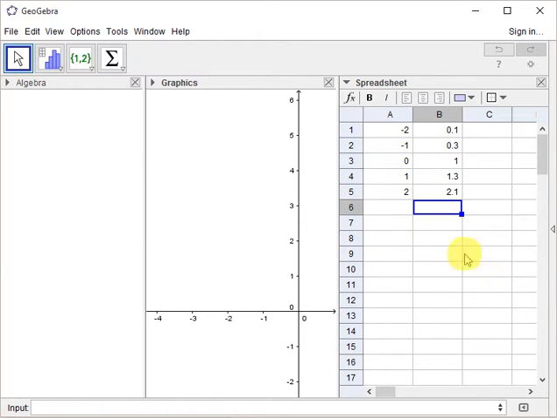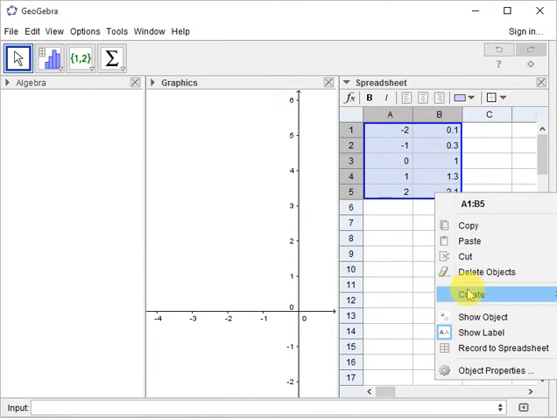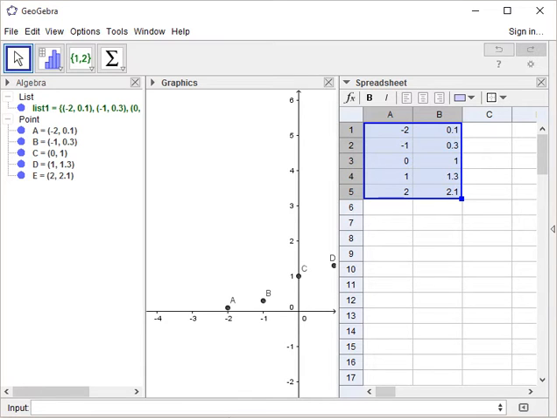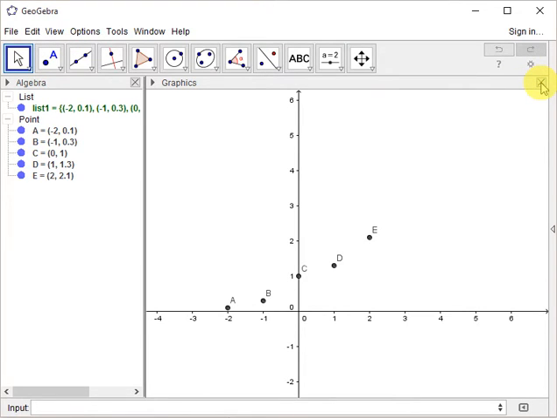So right now we only have these set of numbers here. We want to make them appear as points over here. So what you do is you mark the whole area here, and you right-click, and you choose Create. You can't see that, sorry, but it says Create a list of points. So now you can see the points here appear over here, so you can turn off the spreadsheet.